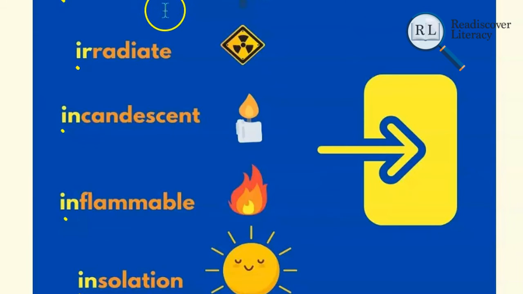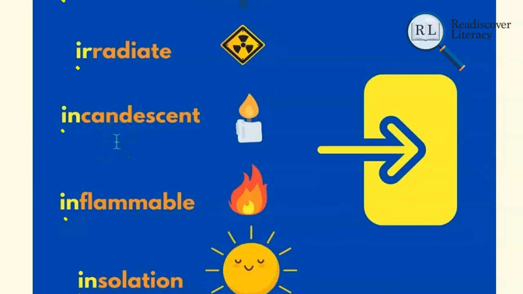So, illumination, irradiate, that comes from radius in Latin, which is something that comes out of the center and spreads. You could say a ray, as in a ray of light or a beam of light. So, for example, when we're talking about radiation, you can say that something irradiates. It means that it's emitting to the outside this radiation.